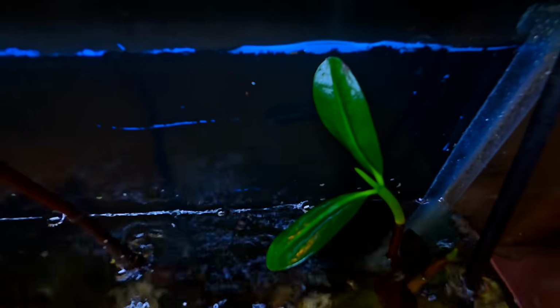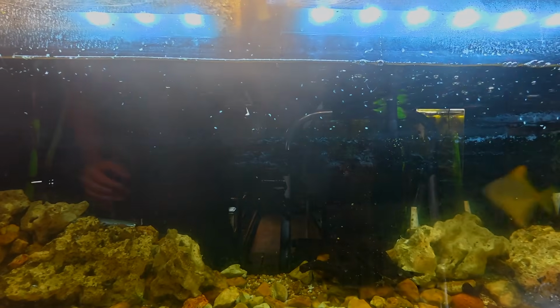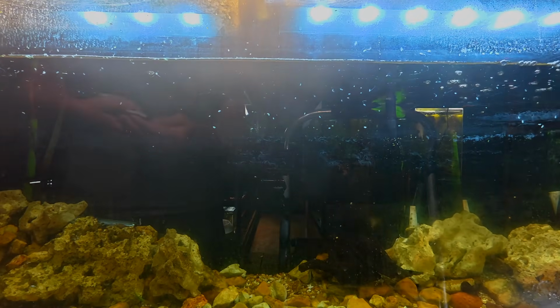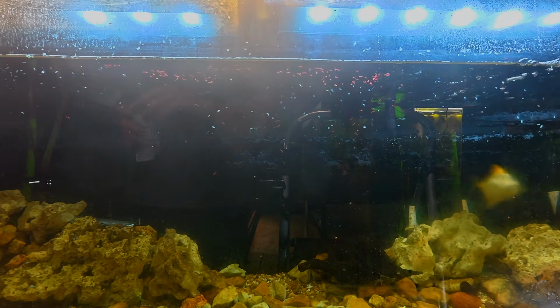What's so cool about this is I'm growing these trees up out of the top of the water. Now, these had been kept in fresh water, even though they are a brackish tree. And a lot of them died back, and I'm hoping they grow back in. So this one's doing good, but this one's died back. And we'll just see what we get. Hopefully when I drop the food in there, you'll get to see that archer. These guys are getting Vibra Bites from Hikari. Seems like they really like it. And they want something that floats. And this stuff is like a slow sink.